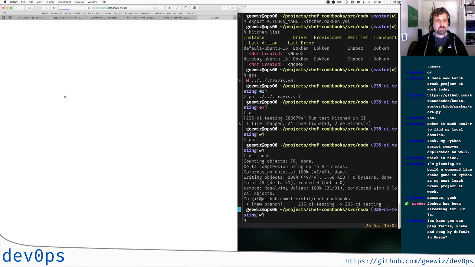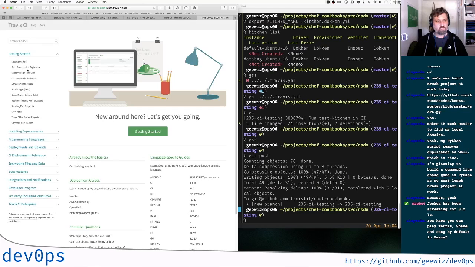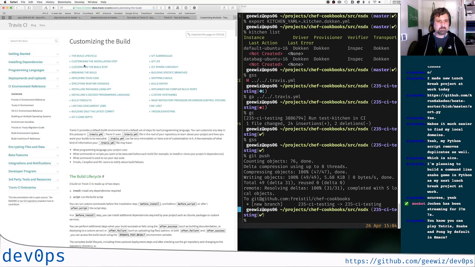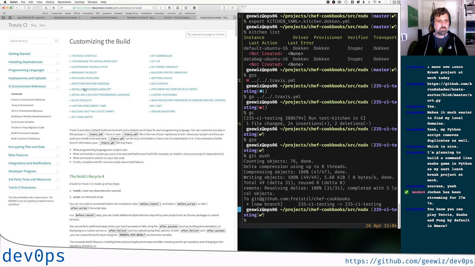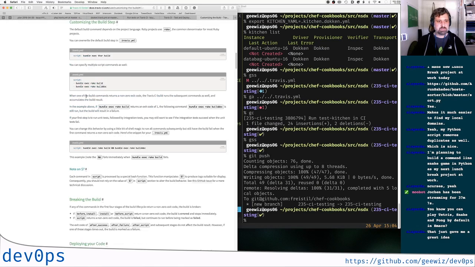Where does the on tag true constraint need to be? Customizing your build. Limiting, no, not concurrent jobs. Customizing the build step.